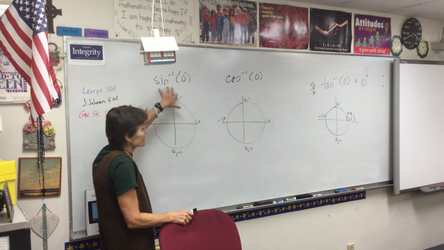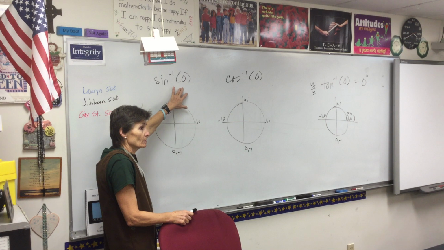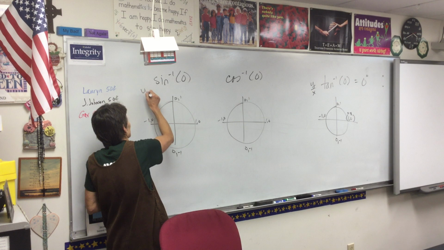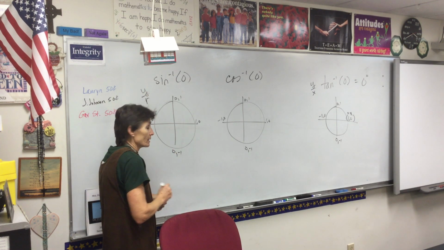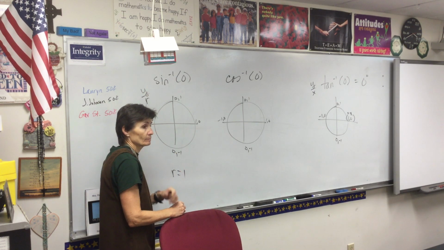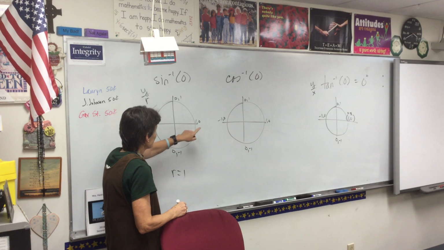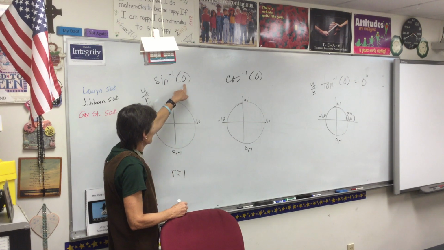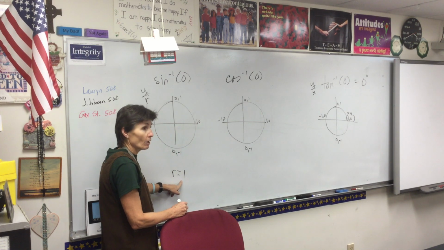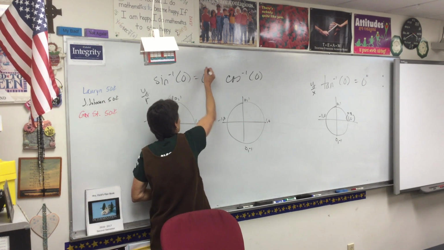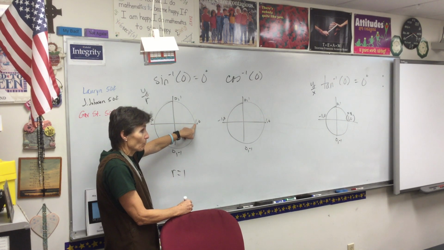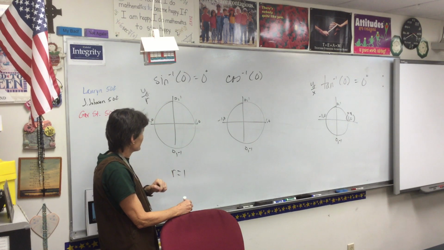So, I need the sine to be 0. What's my circular definition for sine? Y over R. Okay, R is 1. So right here, Y over R, would that be 0? It would be, wouldn't it? So the answer to this one is also 0 degrees. Because right here, that worked. Y over R gives me 0.